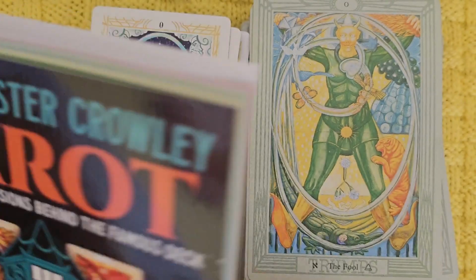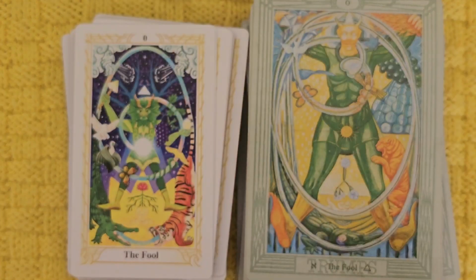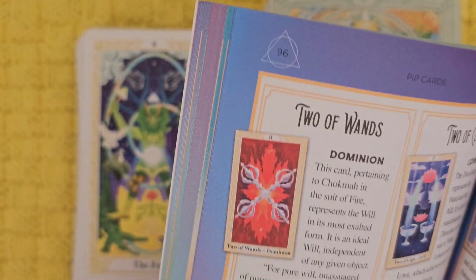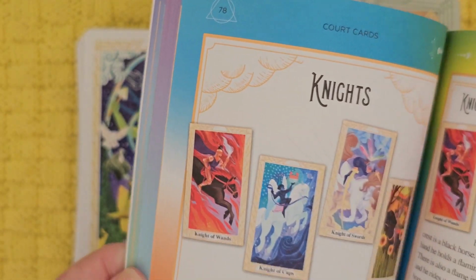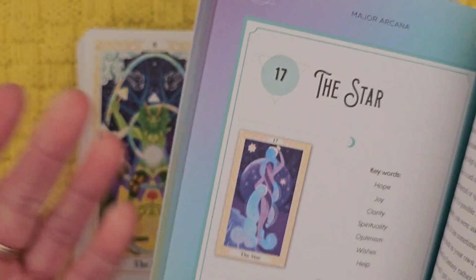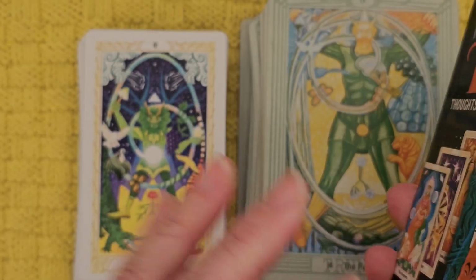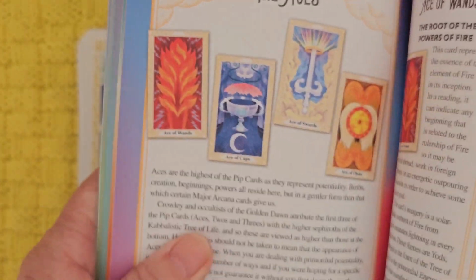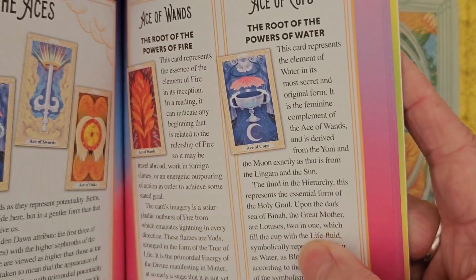So I'll just pause the video and have a quick look. Okay, I've had a quick look and I can't see anything about colour in the book. However, there's a good deal of really informative information that you would find in books on Crowley. It's not skimped on that, although it has shrunk it down into a small amount of text, but nevertheless, the information's there.